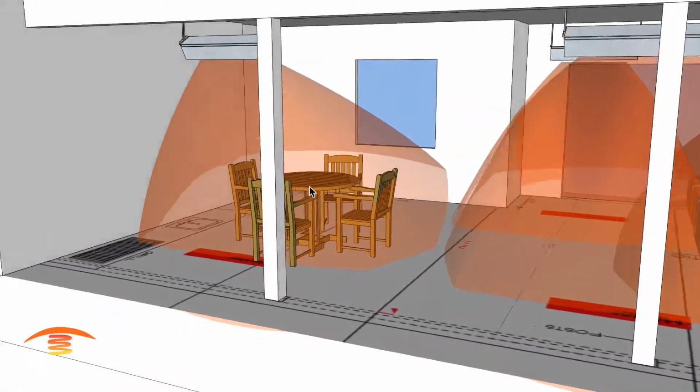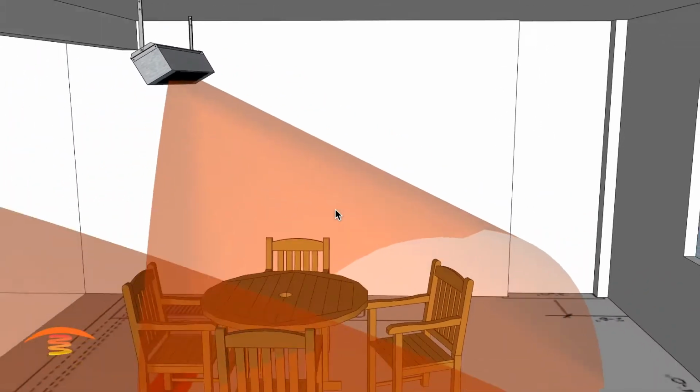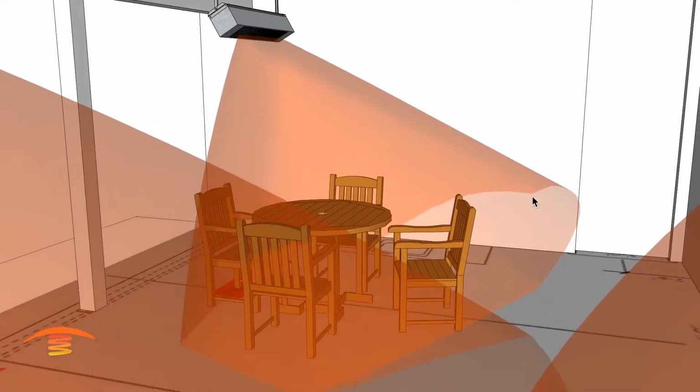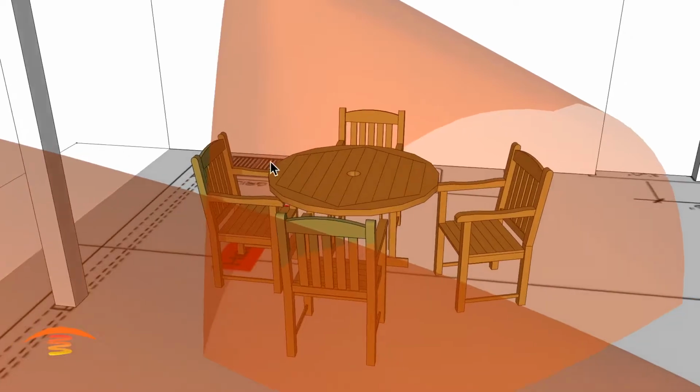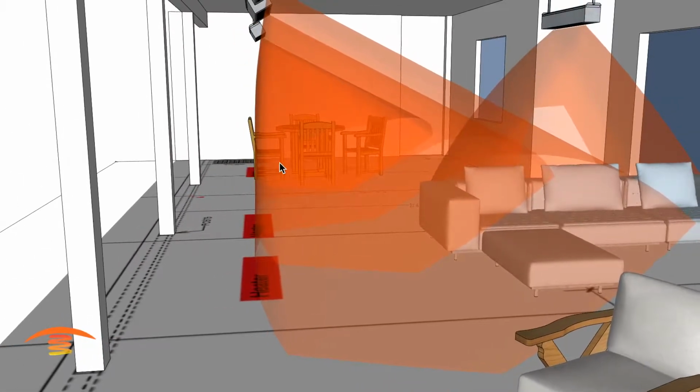Also, the heating area over here, yeah, it's not too bad if this is the style of seating that's over here. But if you were on this side of the heater, you're going to receive very little heat as opposed to this seating area over here. And the same is true with the other two heaters that are on the outer edge here.